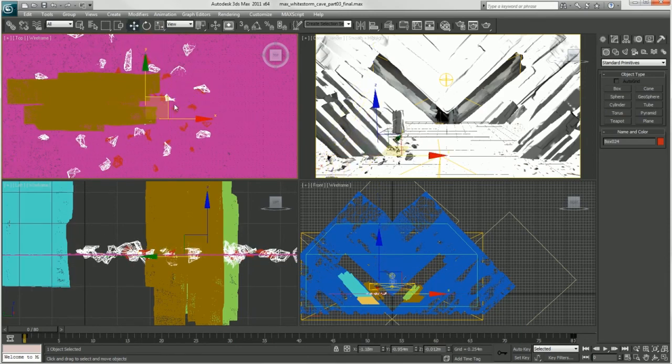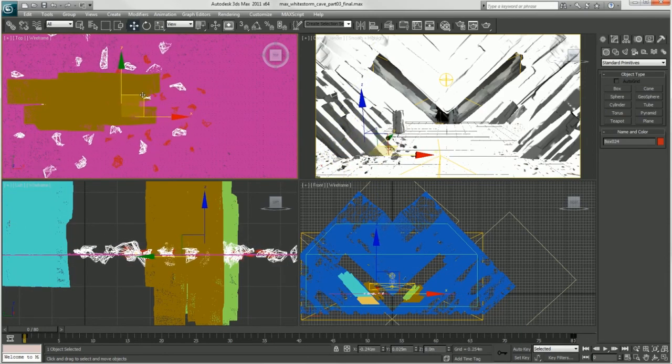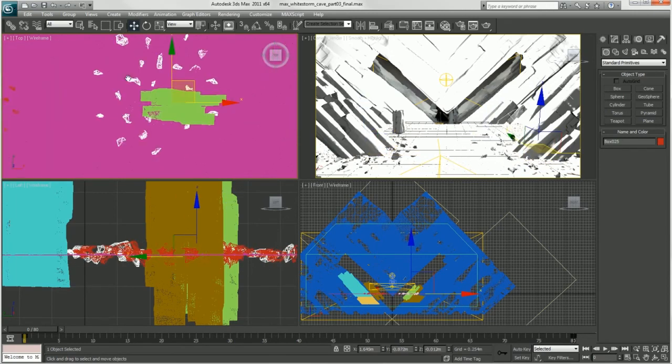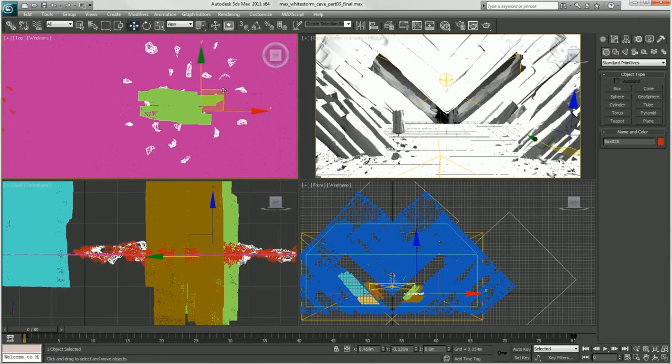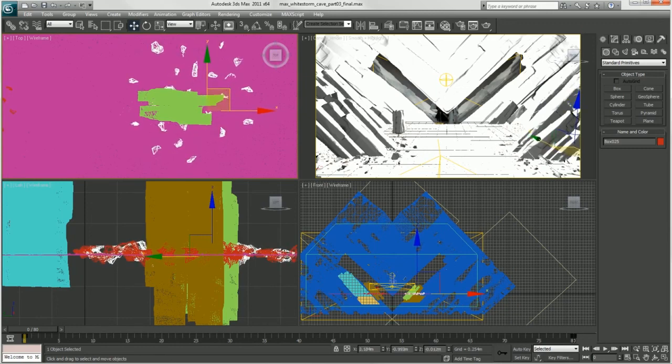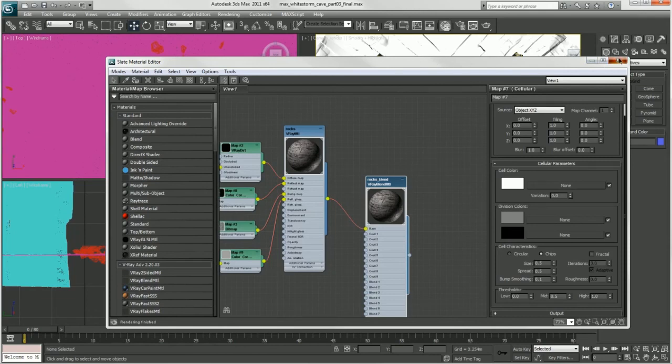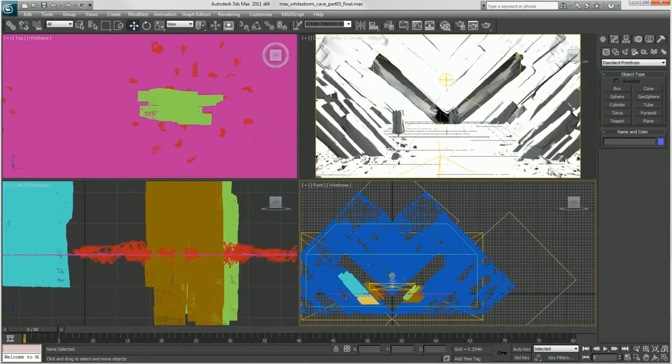Scale this up so we have some larger pieces. And then we can also move these over to the other side and just place some of these larger debris pieces around and do a render again. And if you ever want to add to the scene, you can always go back, do additional sculpts, and place them around the scene as you need.